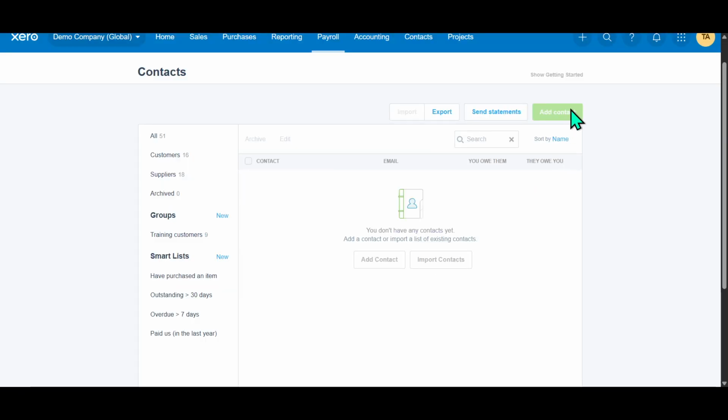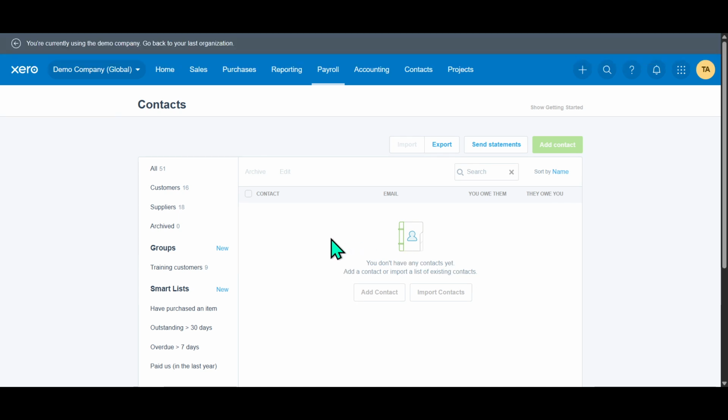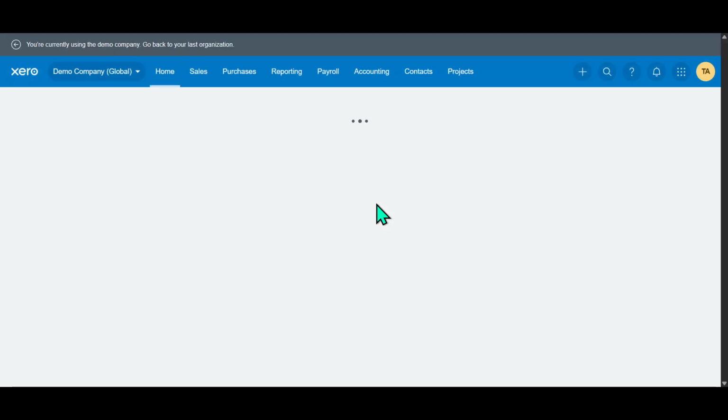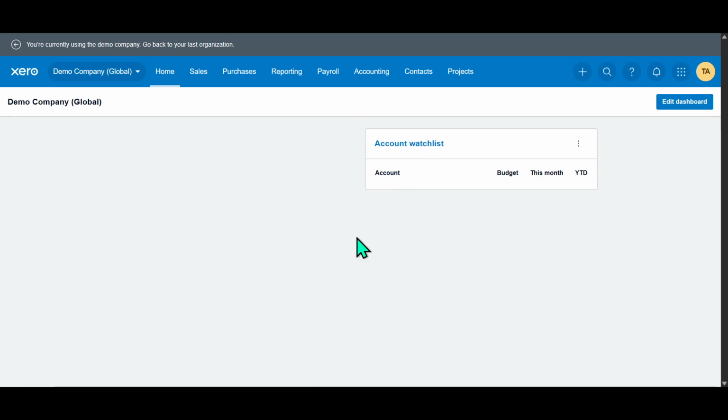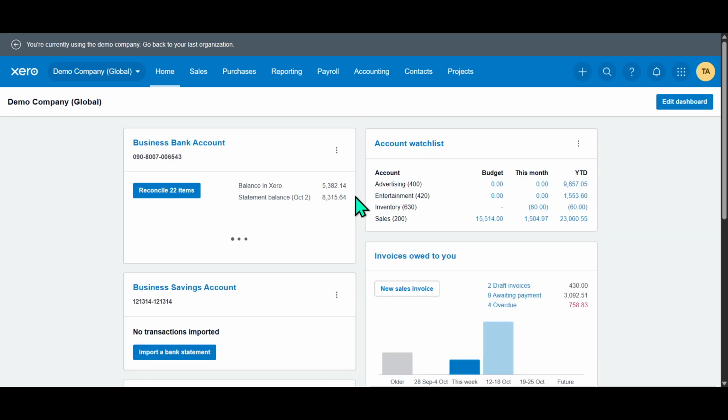Carefully input all the gathered information, checking for potential errors in spelling or data entry, as mistake proofing can save you time later. Once you've diligently filled out all the necessary personnel details, you're now ready to finalize the addition of this new contact into Xero. Review each piece of information to ensure accuracy and completeness. After confirming everything is correct, finalize the process by clicking Save or any similar option visible on the screen that ensures the data is stored. And that's it. You've now successfully added a new employee to Xero. This process, though simple, is crucial for maintaining payroll accuracy and ensuring your newest team member is all set to get paid without a hitch.